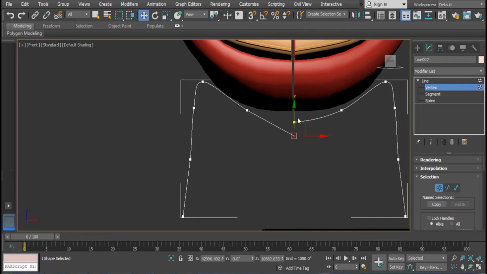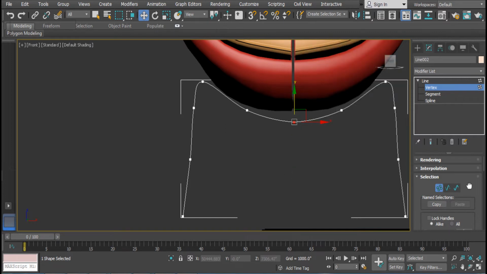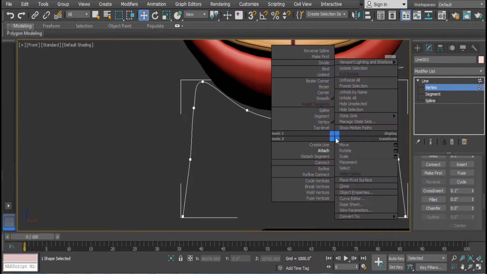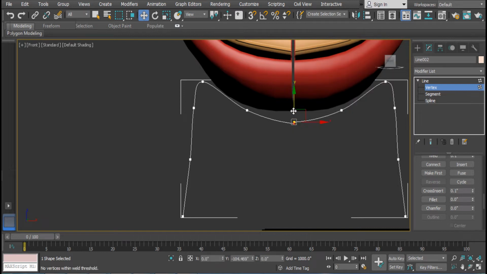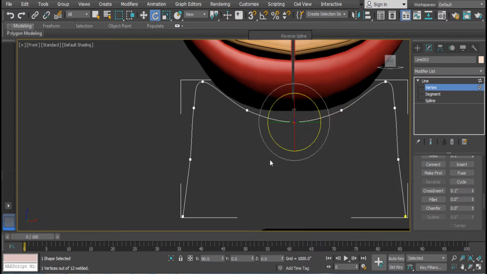So what I will do: I created one more curve, then I'm attaching the curve to the other side, then I'm selecting the middle vertex. First I will fuse the vertexes, then I will weld the vertexes. I will select those two vertexes. Fuse vertex means it will bring the two vertexes near, and weld vertex will attach those two vertexes.